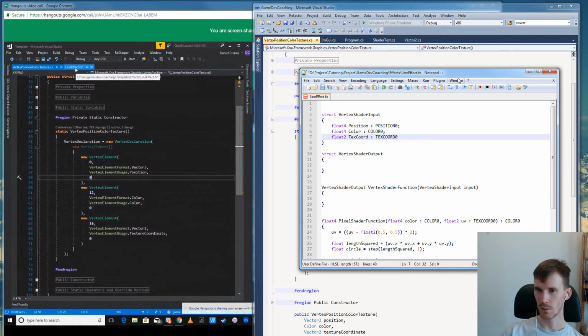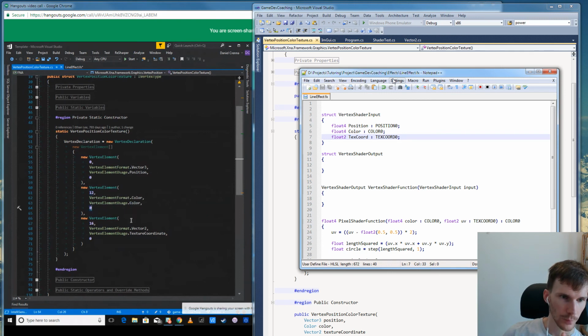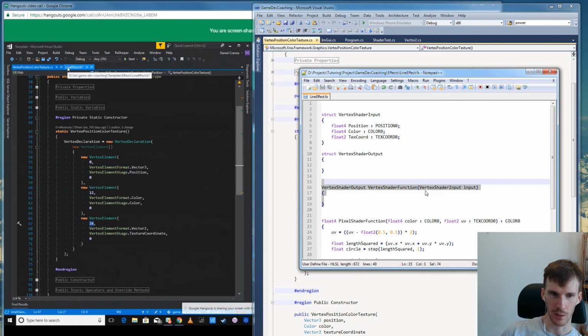Okay. So I'm just interested in how you're putting position 0, color 0, but color is actually offset by 12. But this is color 0, texture coordinate 0, and those are what you're looking at here. So exactly, the 12 and the 16 don't matter. That's the buffer format, not the format for the function in the shader.